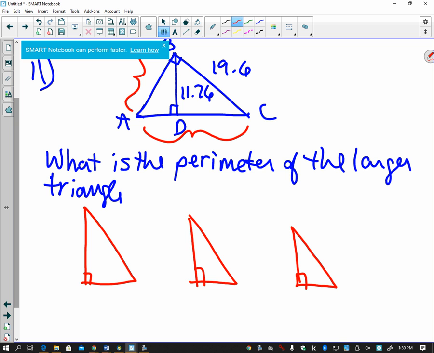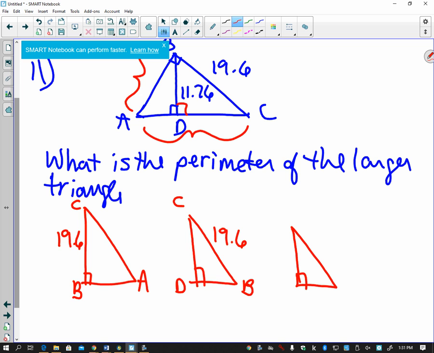Okay, and this may be one of the harder parts. Now my larger triangle, this is my 19.6. Okay, this is C. Notice how the right angle there is at B, and then A is over here. Questions about that? Does that make sense? Can we rotate it in our heads to look like that? Now, this one here is a little bit more difficult. Notice that I have a right angle there, so that's going to be angle D. This is C. This is B. And 19.6 goes right there. Can we understand that?